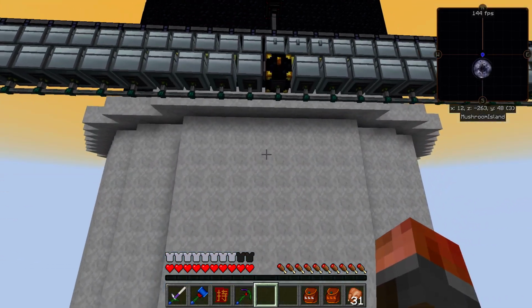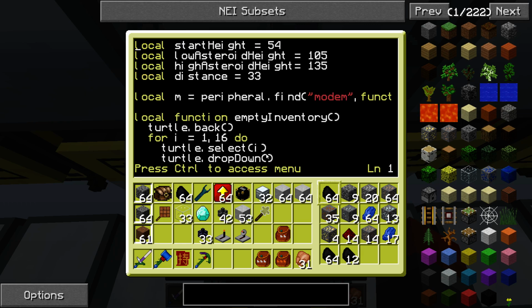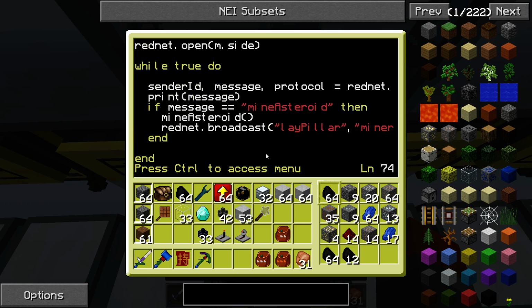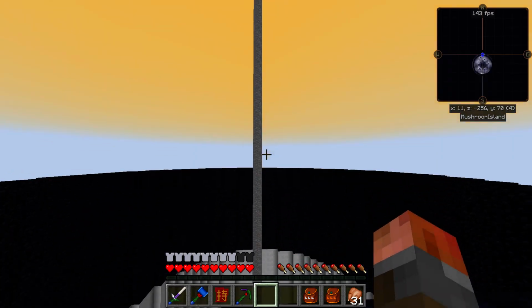But the center one, the only thing it actually has that's different to all the others, you'll see it has the most stuff that it's picked up anyway. If I terminate that, let it start up, and all the way down here, the only thing it does is it mines the asteroid, then it broadcasts lay pillar on the minus channel, and that is pretty much it. It works. I've got to figure out why lay pillar isn't working, but it did work.